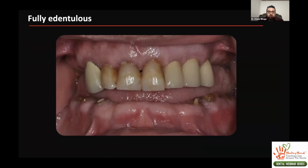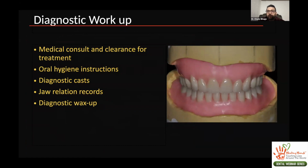Now, as we move on to the bigger type of treatments, the full arch treatments. In a nutshell, when we look at the diagnostic workup for a full arch restoration, this is something that you want to treat as an immediate denture, per se. Because really what you're doing is you're taking out an individual's teeth. And if you can imagine placing immediate dentures, it's the same thing, except those immediate dentures are going to get screwed in place, and a lot of the excess material of the denture is going to get cut apart and removed.